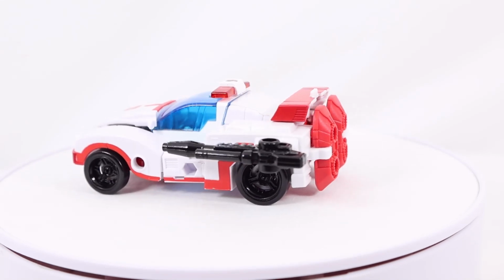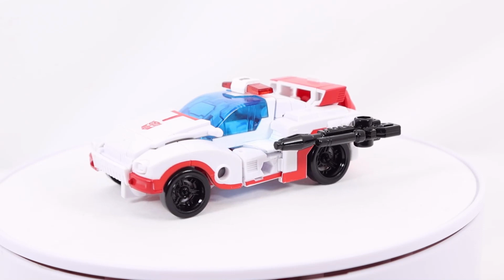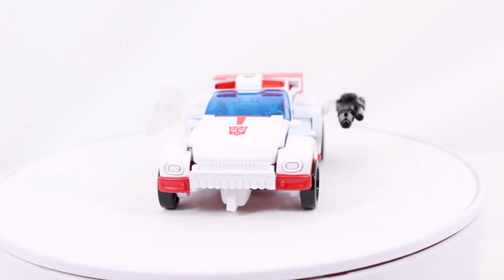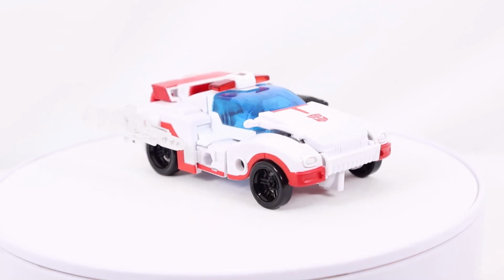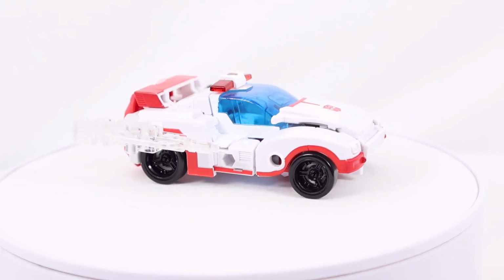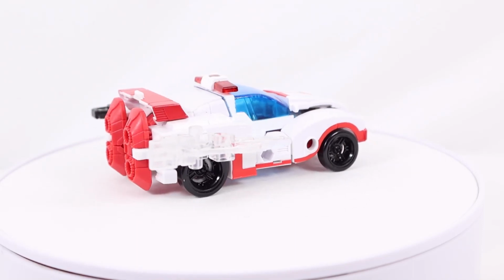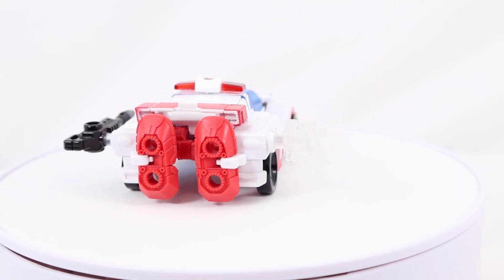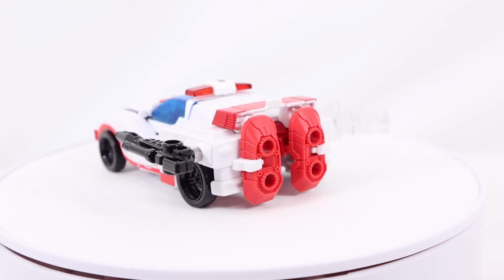Getting down to the robot mode, I actually really do like the robot mode. This is actually my preferred deco of the robot mode. I'd probably have to say of the buggies, I probably prefer Alita's more, but that's just my opinion. But the robot mode, really like the design of the head sculpt, very weird colors with the orange and kind of red and yellow colors looking super cool. I really do like the blue and red and white looking super cool, and you can combine both weapons to form one kind of big cannon. I typically don't do that. I prefer the kind of dual wield pistol look.